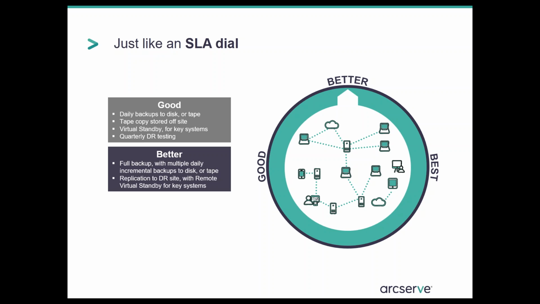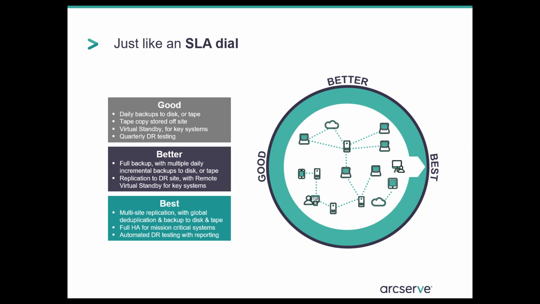We can turn the dial to better, and with better we can not only do daily backups, but we can do multiple backups during the day so that we decrease the RPO. We have less potential data loss in the event something goes wrong because we have more backup points available. We can also perform replication to a DR site, and we can do remote virtual standby. So we can prepare machines to turn on at a DR site.